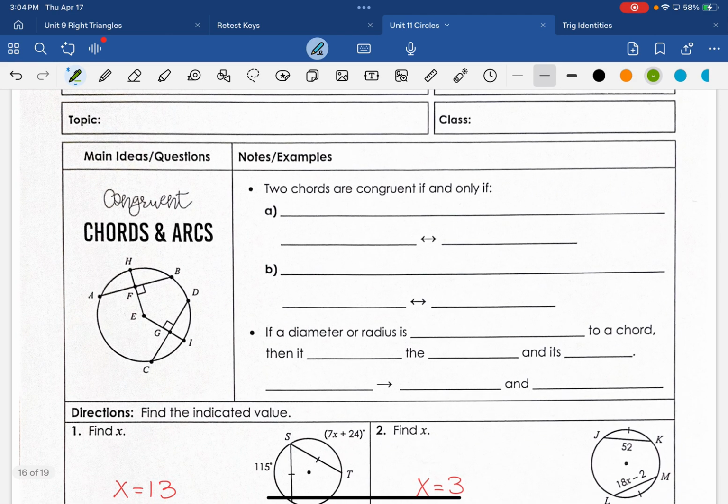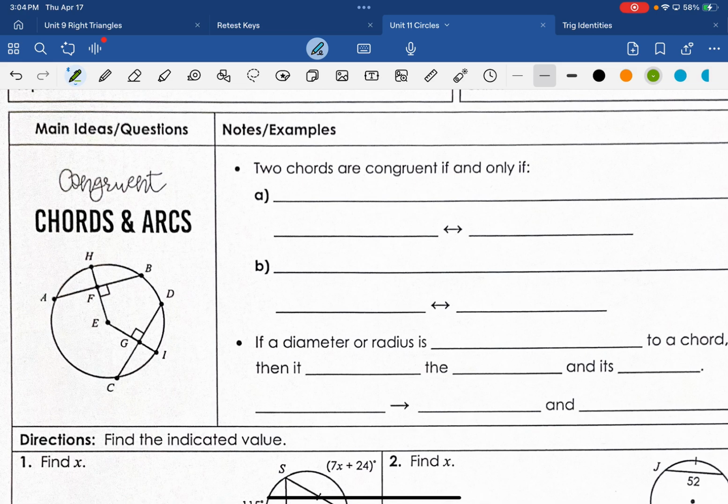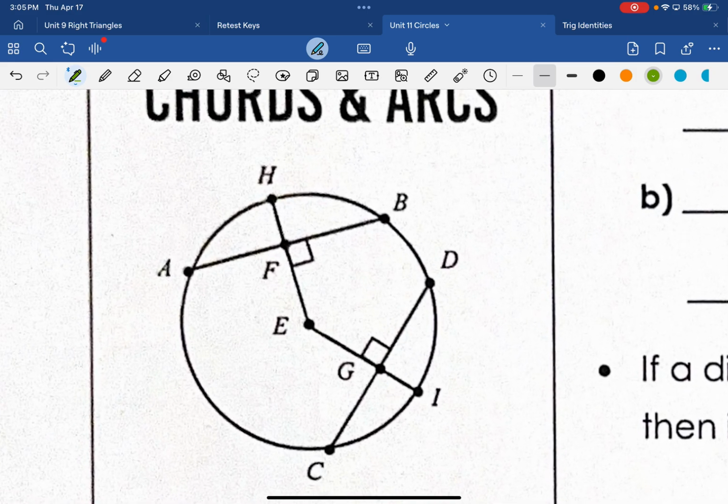Okay, now we're going to go to the next page where it says congruent chords and arcs. I'm going to say this over and over and over again, and I think today is a great example of this. What we are doing with circles, each individual thing, not super difficult. But there's a lot of information. Like today, we are going over a lot of information. But each one of them, not very difficult information. This right here specifically, very, very straightforward, very, very easy.